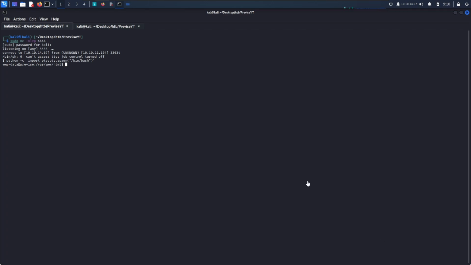So now we have our initial foothold. What we need to do at this point is get an actual user instead of just a server. One way we can do that is we have SQL Server credentials, right? So we can go in and see if we can pull anything off of there. The user is root, the database is Previse.